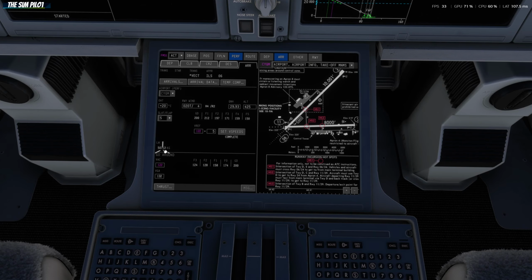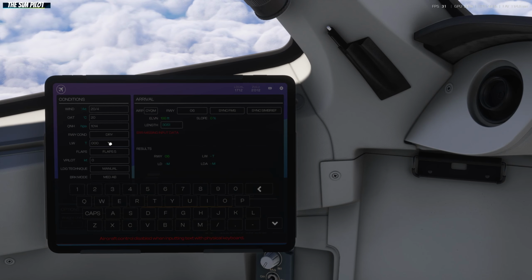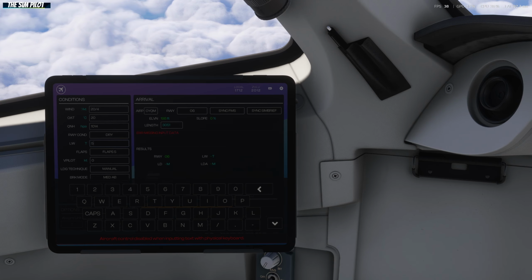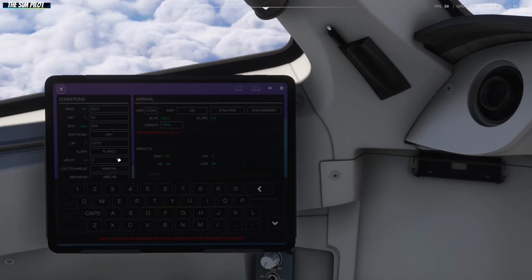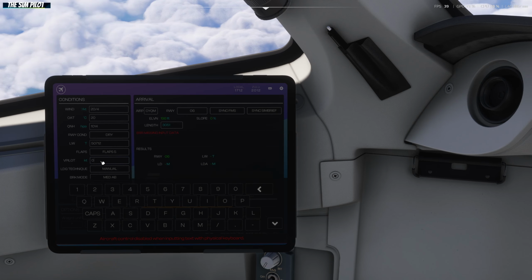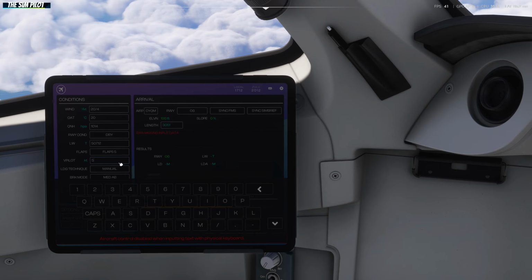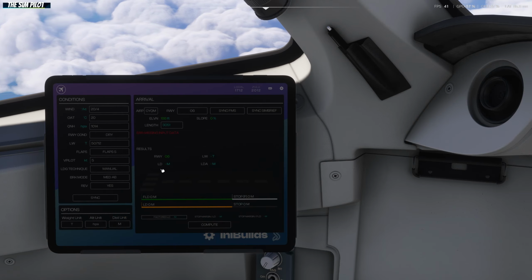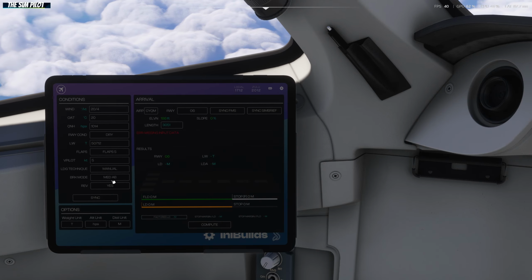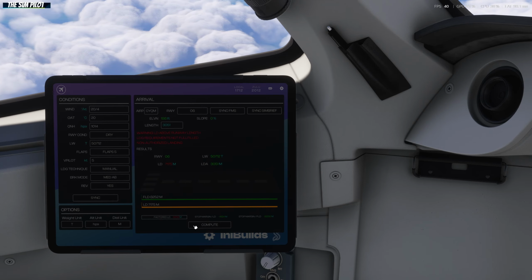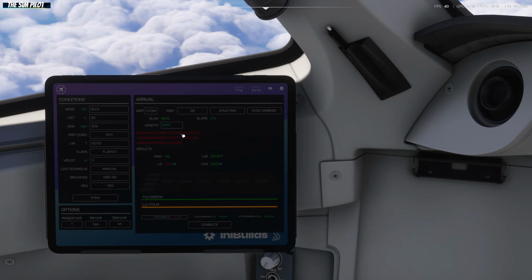Landing weight 50,712. Plus 5 knots on the V pilot. Manual, brake mode, reversers, compute. This is a bug, don't worry about it.